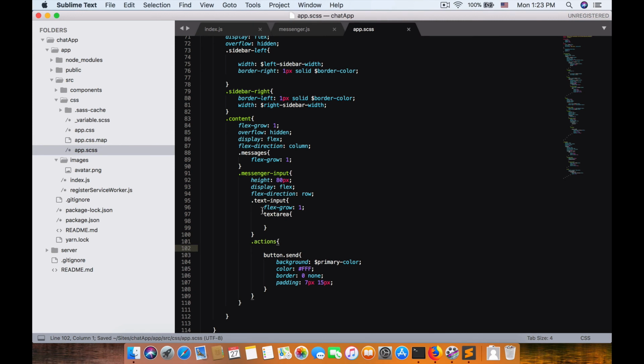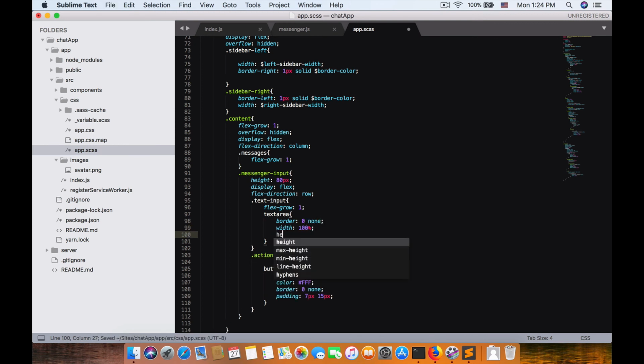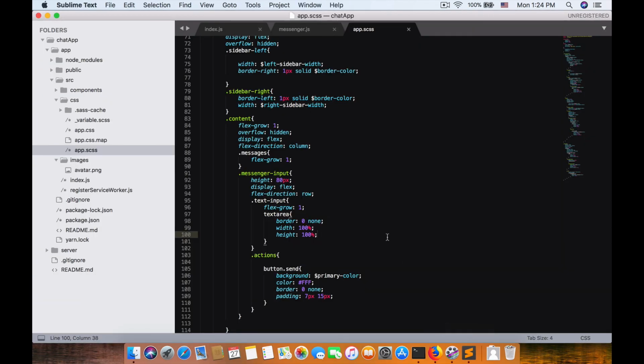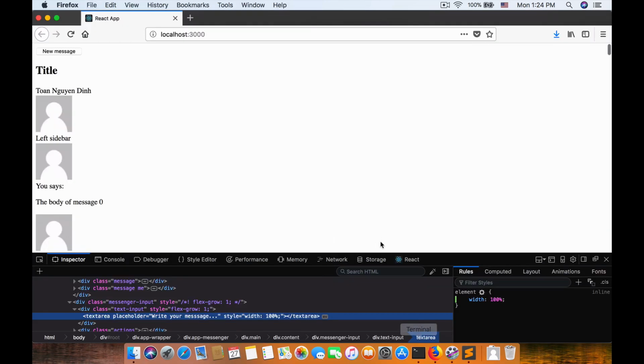And for the text area, give a border none, and width equal 100, and height should be 100. Okay, so here we are typing something, and give a padding of 8 pixels, like that.